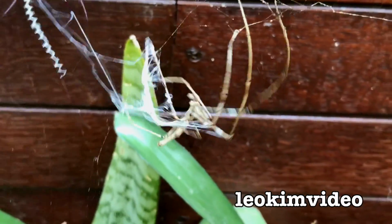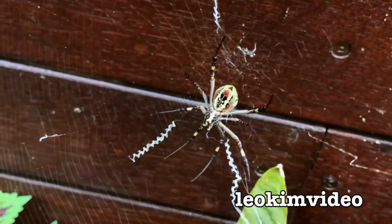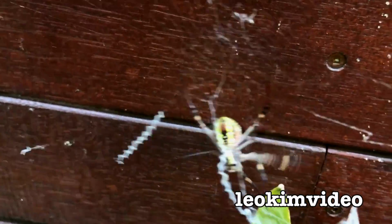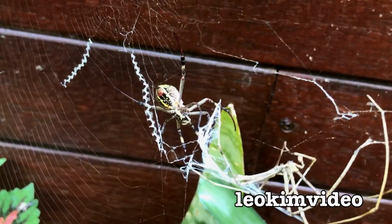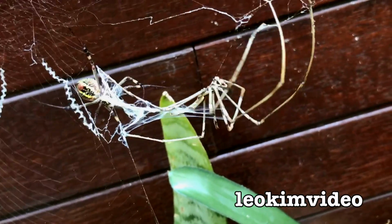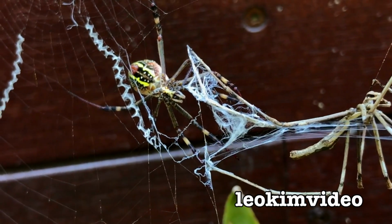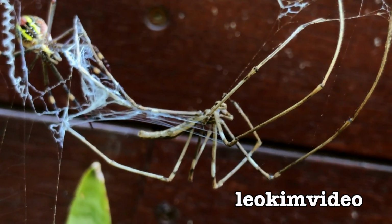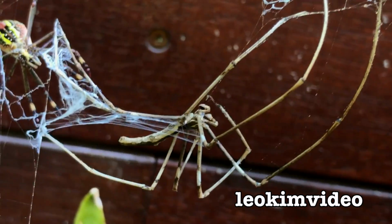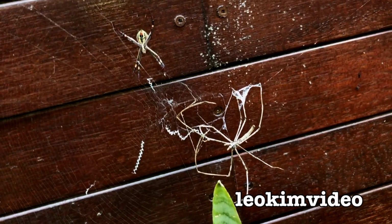The St. Andrew's Cross spider is an unusual spider because it sits in its web all day long. It's a very visible spider because of the style of web it has and the pattern it makes. The stick spider, or some may call it net casting spider or web throwing spider, is more of a nighttime spider, and you sometimes have to look very carefully for them in the garden because they are very well camouflaged, because they just look like a stick. And being like a stick in nature can often be a very awesome thing.